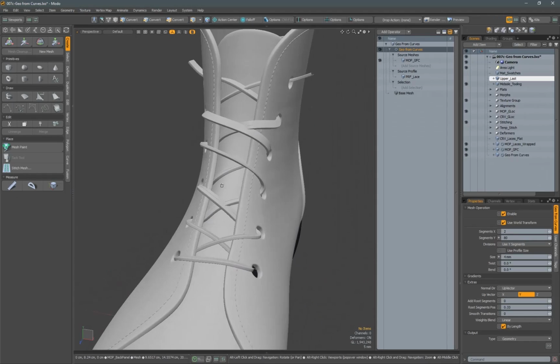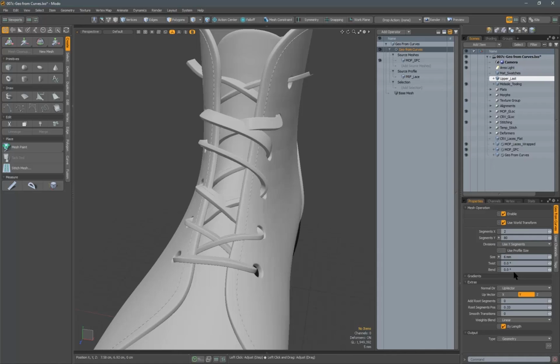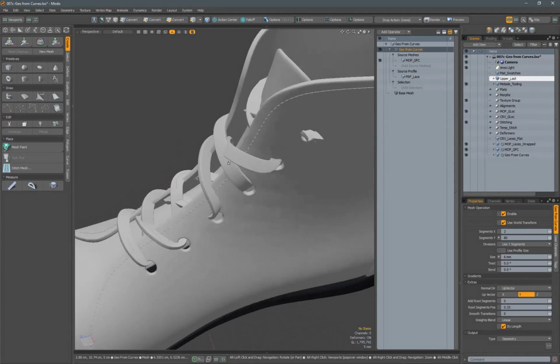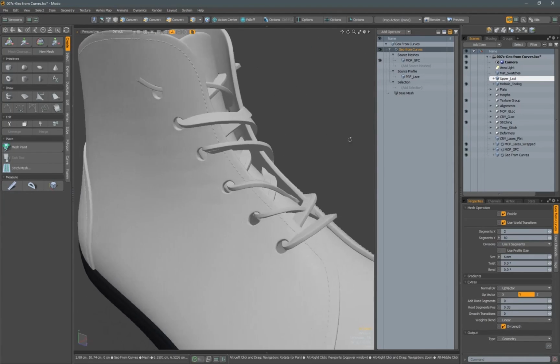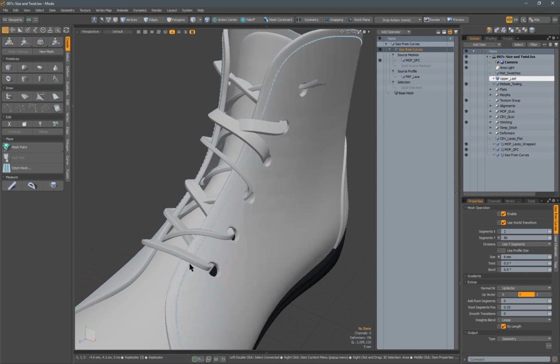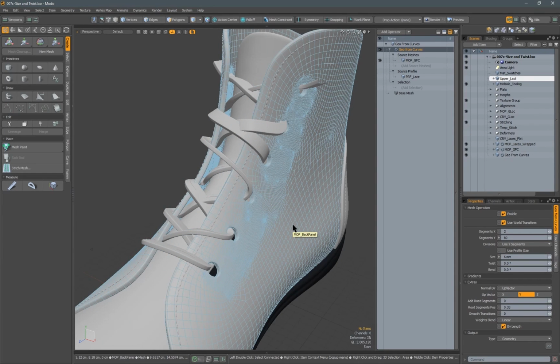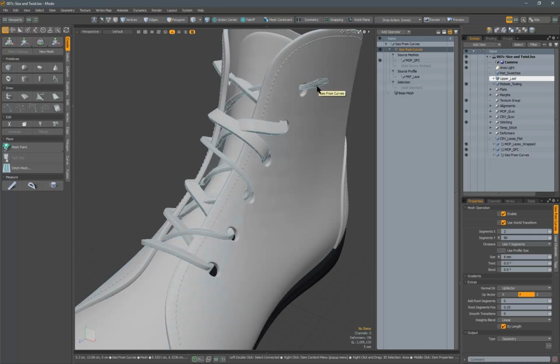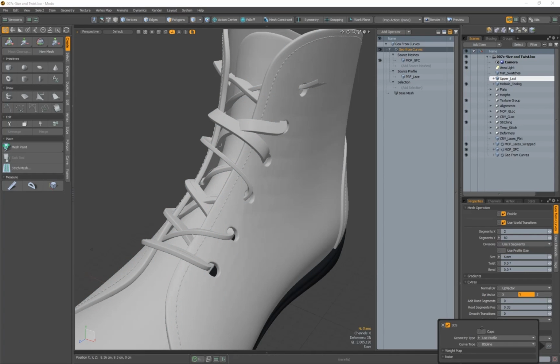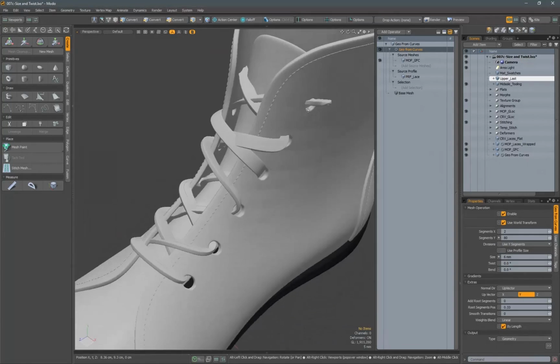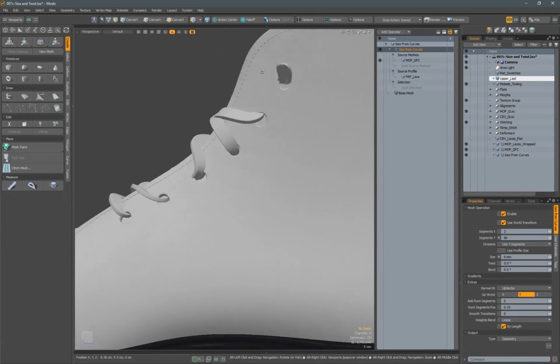We can close the Geo from Curves panel. The other thing we can do is increase the size. Let's try 6 millimeters. That looks a bit more accurate. Now let's focus on the placement, the size, and the twist. And also, you know what? We should probably cap that geometry off. And there's a function for that under the output. Click on that arrow and then hit cap.